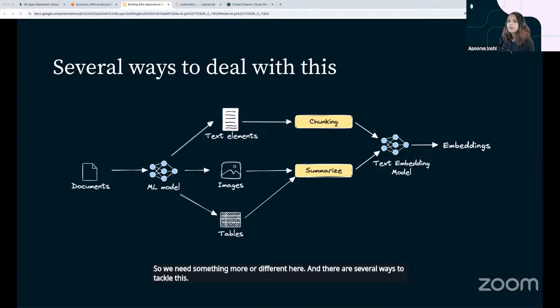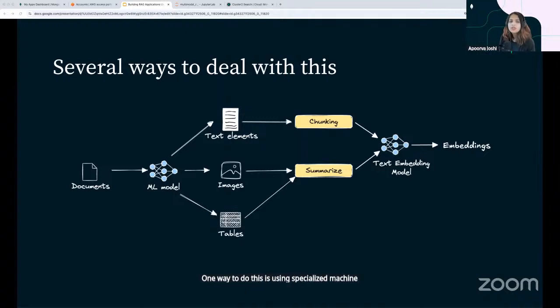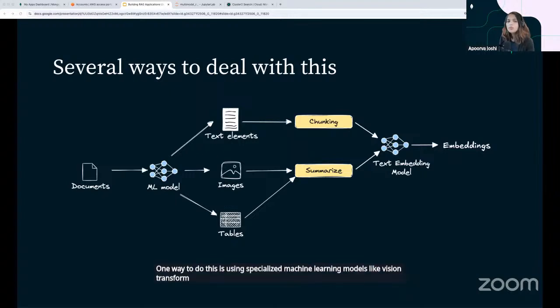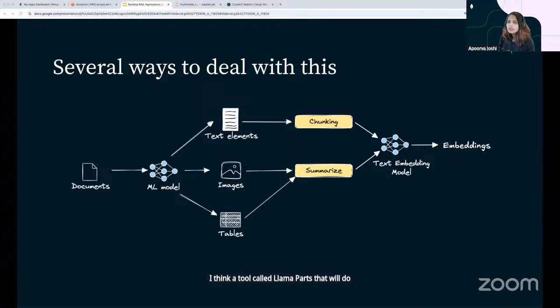One way to do this is using specialized machine learning models like vision transformers or object recognition models to first identify and extract the text, image, and table elements from your document. There are several tools on the market to do this at this point, like LlamaIndex has, I think, a tool called LlamaParse that will do this for you, or there's a tool called Unstructured.